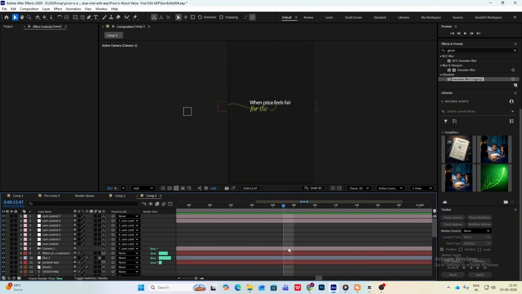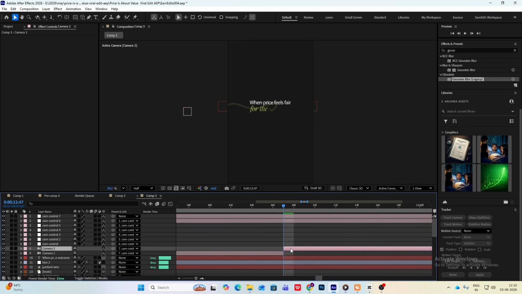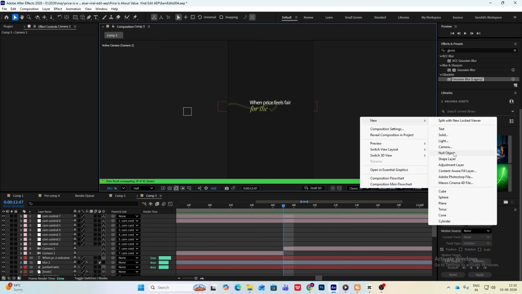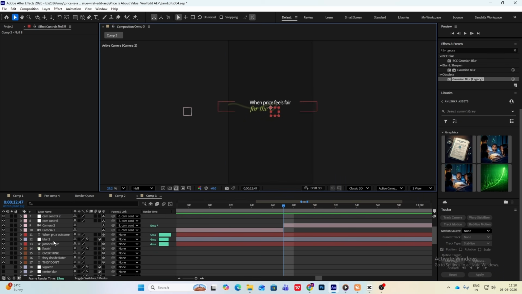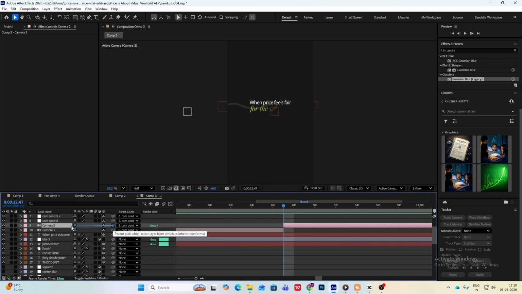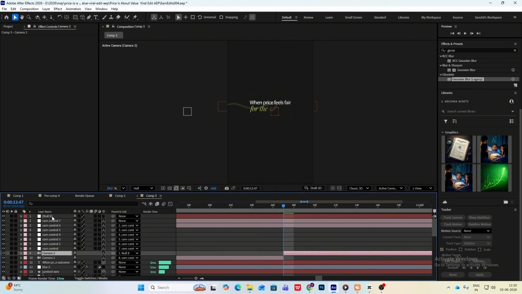Simply around here, select the camera one, Control Shift D to create another layer and make that camera 2. Right click, new, null object, and select camera 2 and connect it with null 8.